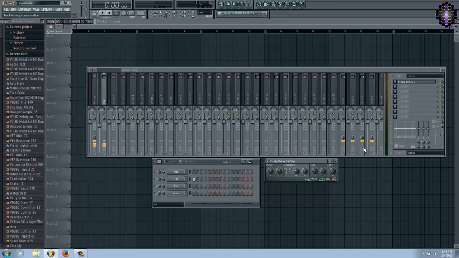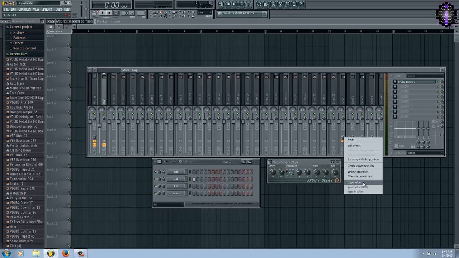So if you turn that all the way down, you only hear the delay. And I believe it says in the help manual for this plugin that if you use it on a send channel, traditionally you put your dry down so you don't have a cloned effect. So if I were to link this clap to this send right here, I can paste it at 80. So now, actually the dry down. So you can hear the channels are cloned because I sent this channel to that one.